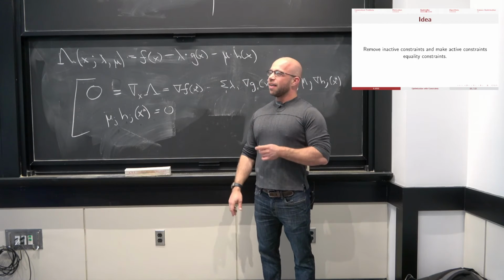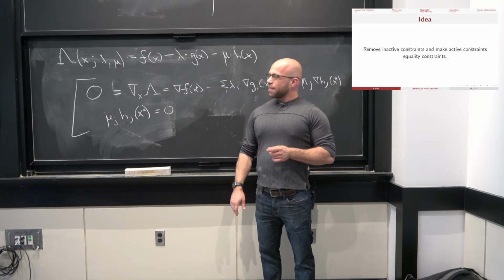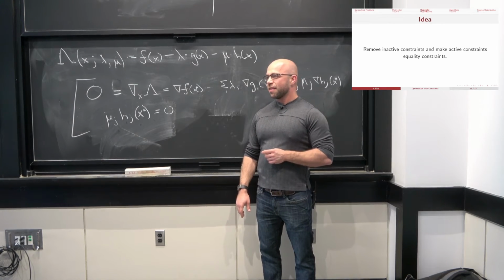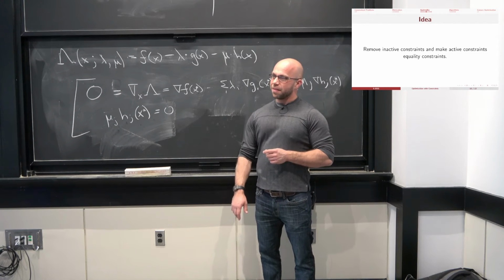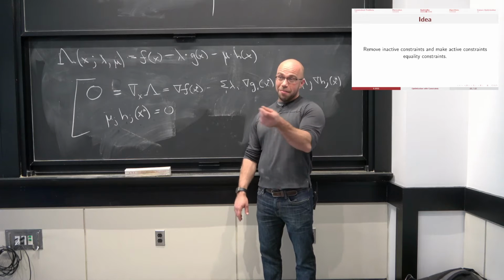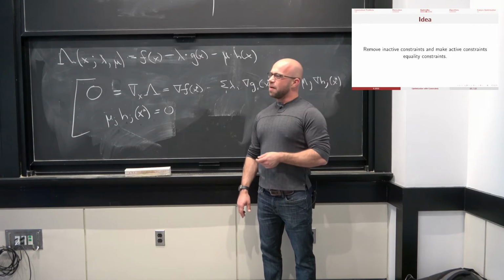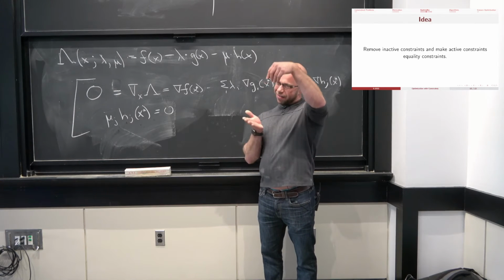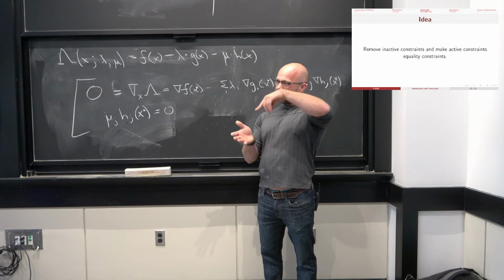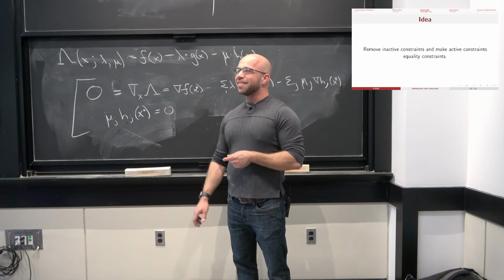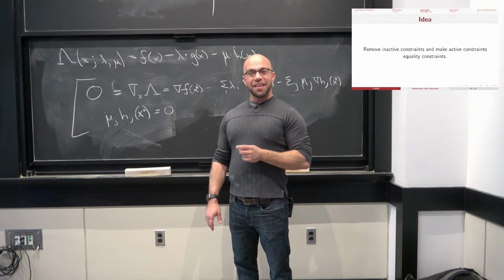Yes? When either h is 0 and mu is non-zero or the other way around, is there any kind of interpretation of the other thing not having to be 0? Yeah, Lagrange multipliers can be 0 when you satisfy the constraint. That's actually perfectly fine. That's basically what it's saying. If you think about it, what that ends up looking like is you're satisfying the constraint to some higher order, is kind of what's going on. But yeah, it's a good question. Any others?